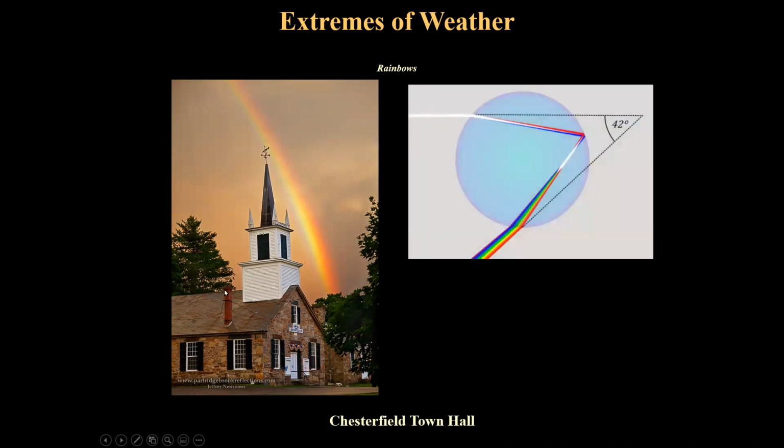So how do rainbows form? It's really all a matter of physics. The light comes into a raindrop. It is bent and refracted so that you get a separation of the colors of the white light. It bounces on the back of the droplet, comes down and comes out where it is refracted again so that you get the distribution of colors. This occurs millions of times in a storm cloud so that you get the appearance of the rainbow.